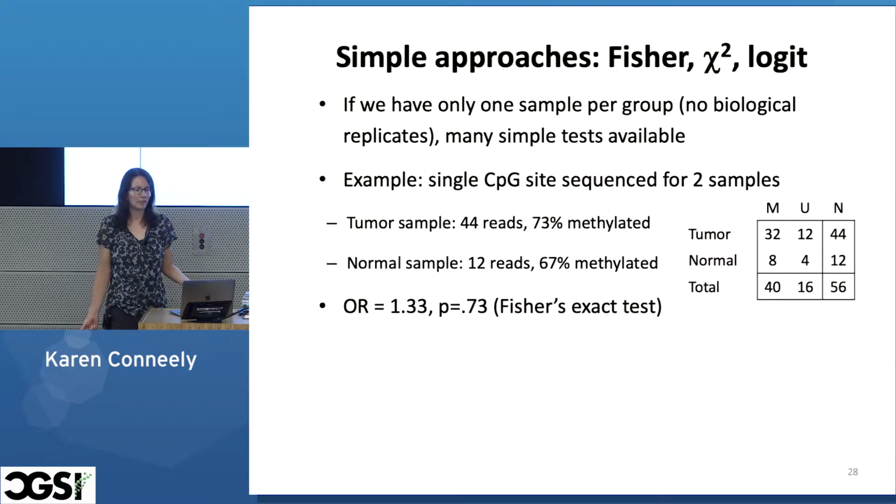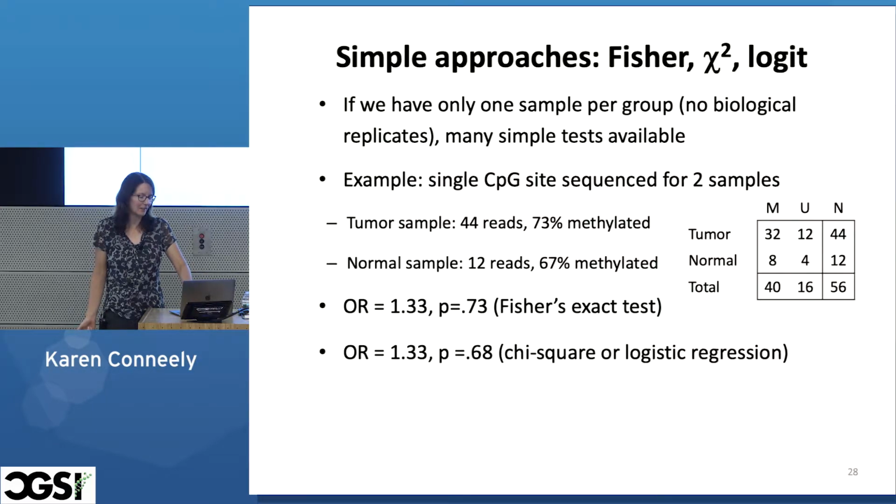So you can go ahead and calculate your odds ratio. It's actually a pretty moderate odds ratio. 1.33 is not bad, but we're treating the unit of observation as reads here, which may be cheating already. N is really 2, but we're kind of treating our effective sample size as 56. But even then, even with the cheating, the p is only 0.73. So we don't have a lot of power.